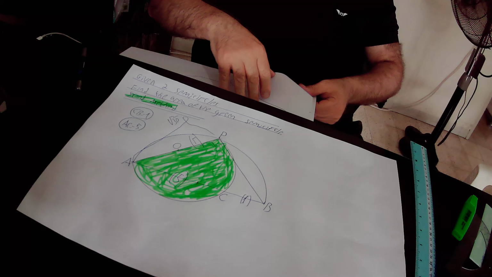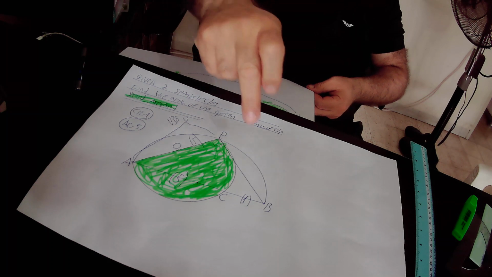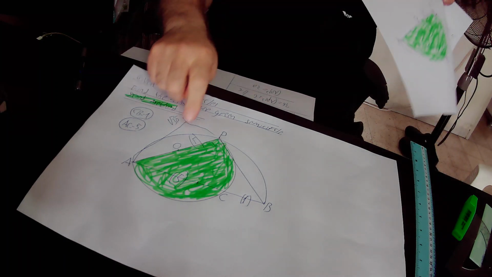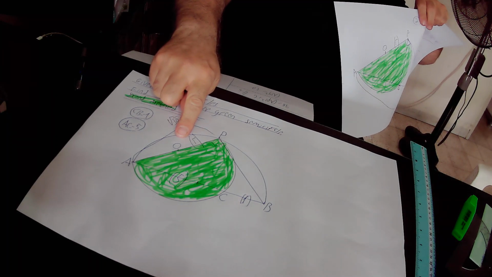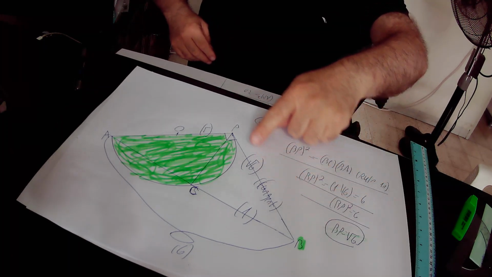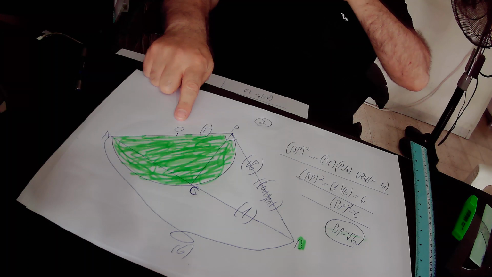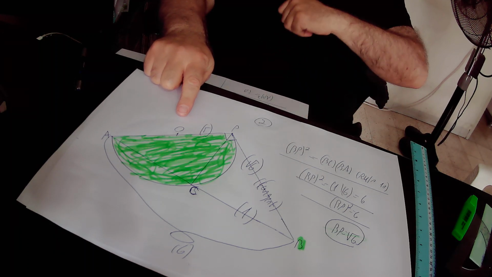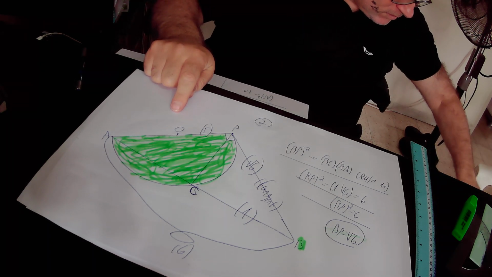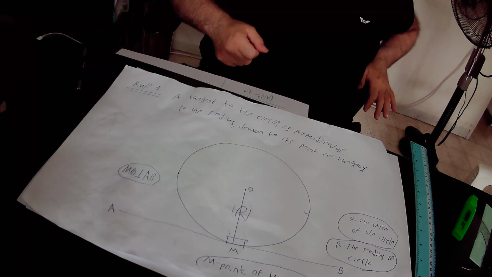So I copied again the green semicircle with line BP and line BA in a new page. And I also copied the center of this green semicircle, here at point O. So here this is line segment BP that is perpendicular to the radius PO. And whenever you have a line segment that is perpendicular to the radius, you can implement rule 1. I'll repeat quickly rule 1. According to rule 1, a tangent to the circle is perpendicular to the radius drawn to its point of tangency.